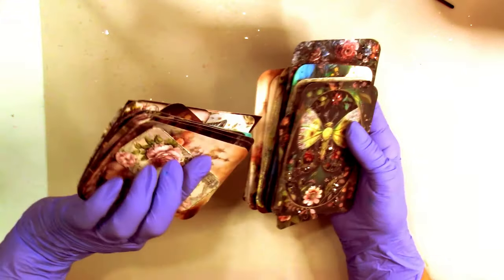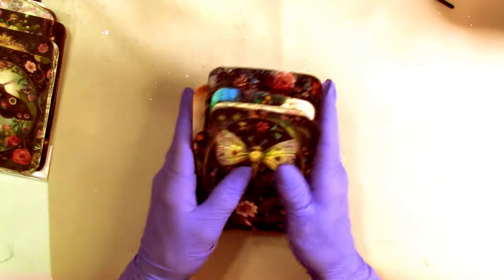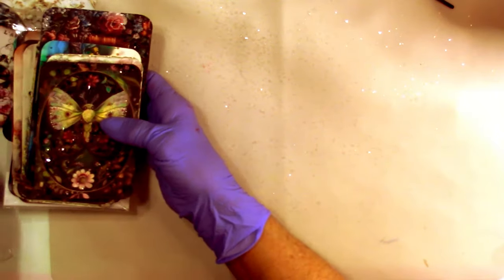So I've got a good little stack more to do, and actually these here, but they go super fast. They don't stick around very long. And then I like to keep a few for myself, of course, for projects that I'm working on. So look at this. Oh, I wanted to do this. Darn it.